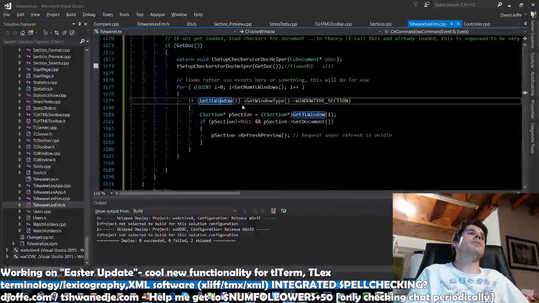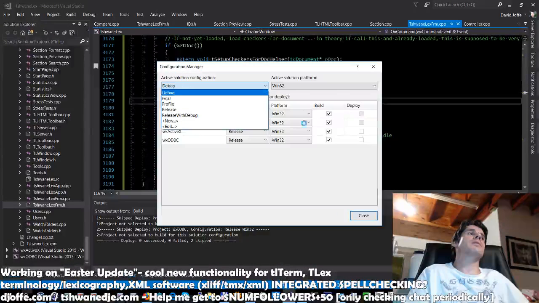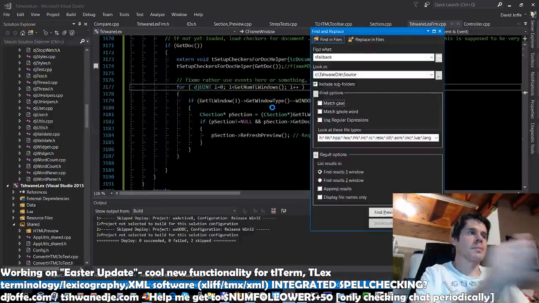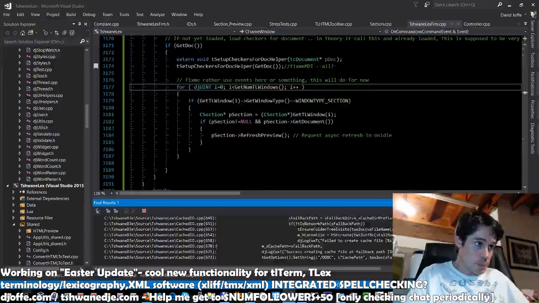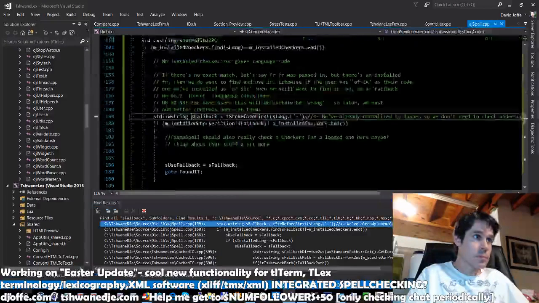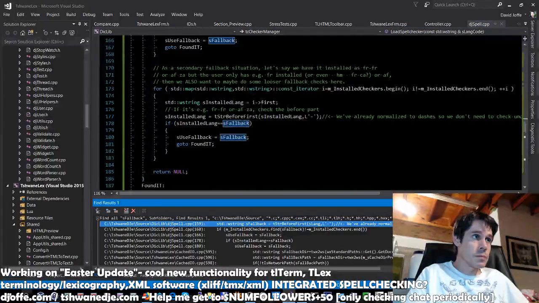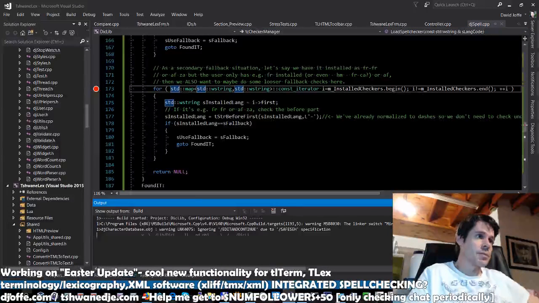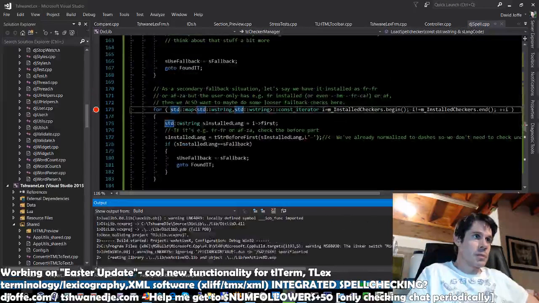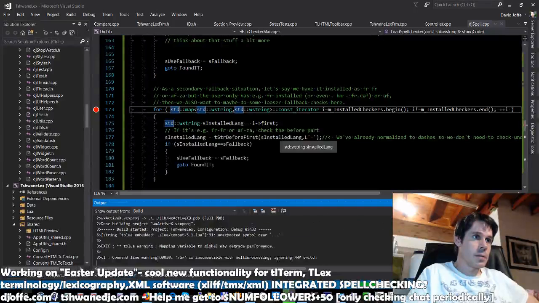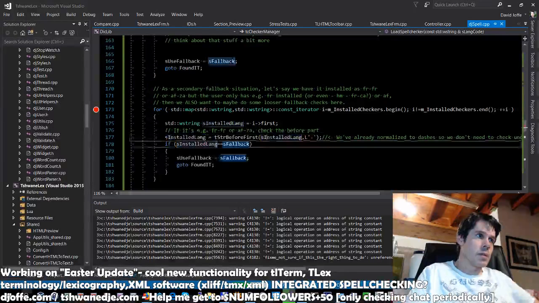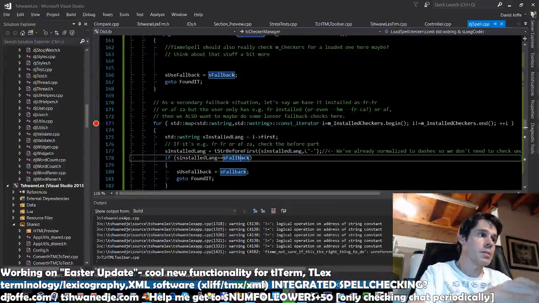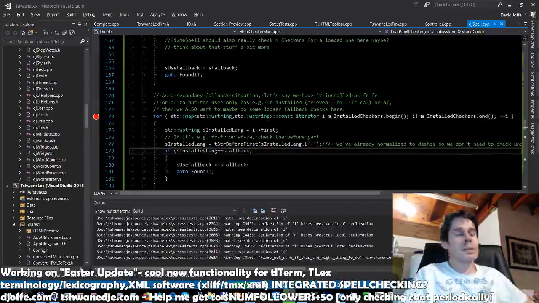And I don't actually know what that reason is. I forgot about that. Because English isn't working. It's got something to do with that fallback stuff. It's supposed to hit yeah for English.